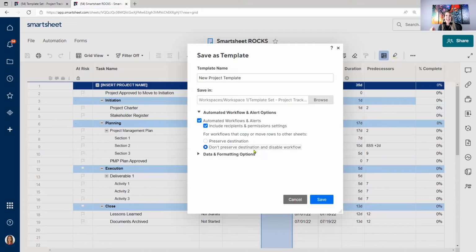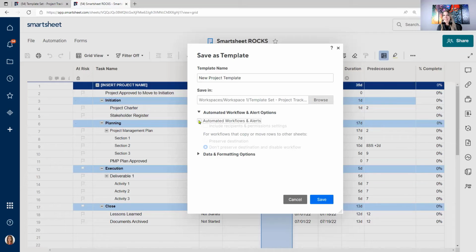Now, if you have a template and every time a new project is kicking off, someone's going to be going out there and grabbing it, you probably don't want to include recipients and permission settings when we're talking about automated workflow. So if I'm a project manager and I created this template, and a lot of other project managers are going to be using it in the future, and I have the actual workflow set up in this template so that every time something is updated by a team member, I get notified, then I don't want that to happen when other project managers are using this. So what I would do, I would uncheck that. I do not want the automated workflows and alerts to come to me every time a project manager makes a copy of that. Now, this is going to just be your preferences and how you and your team will be using it, but keep that in mind.